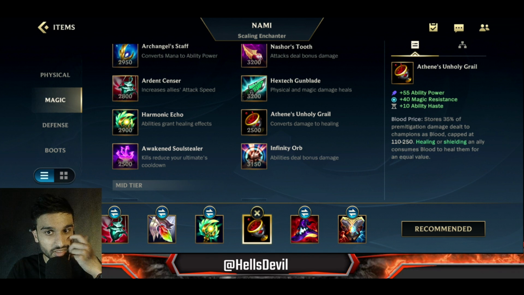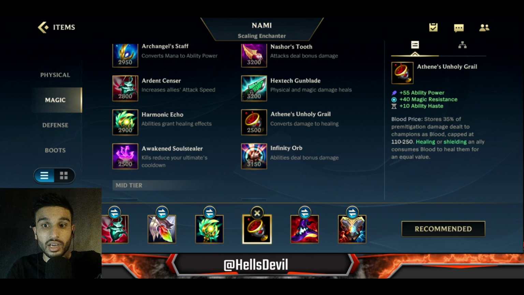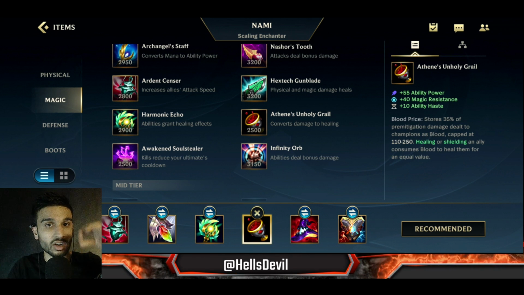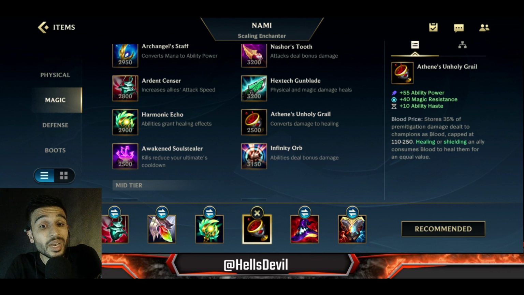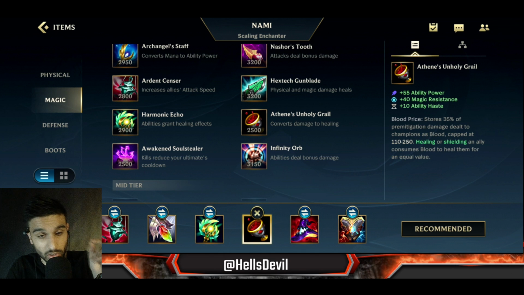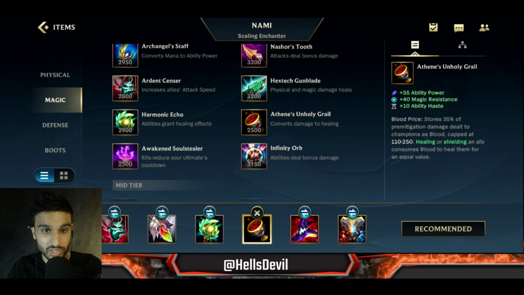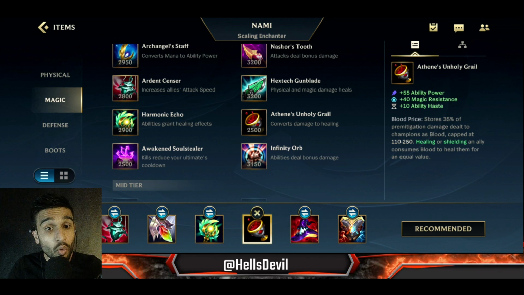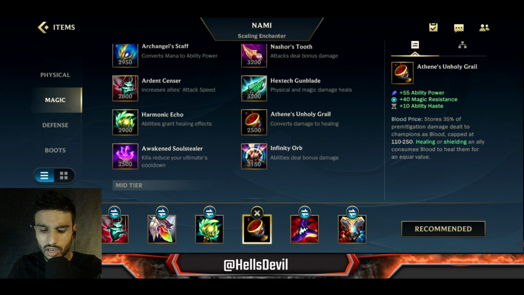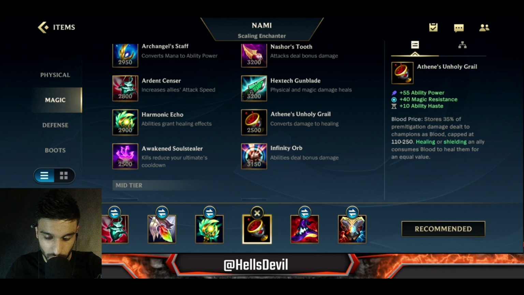On top of that, when you deal damage to the enemy, your healing is going to increase on the proc. When you heal an ally with your second ability, it's going to give them an insane heal because of the Athene's Unholy Grail. Only get this item, as I said, against these magic resist assassins. Now, if the enemy has like four ability power champions, you can also choose to buy this item just because it provides you a lot of value.